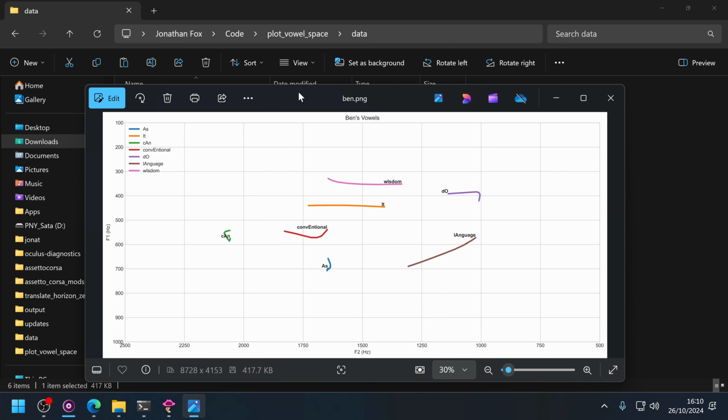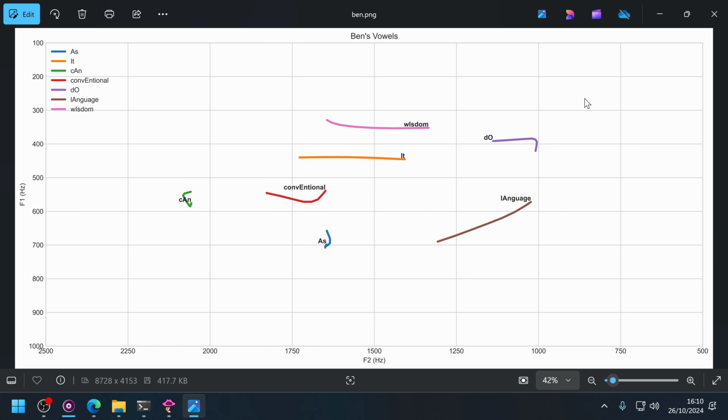If there appears to be any issues, you can adjust your text grid in Praat, export it, and then run the Python script again. You can then repeat this process for any sentences that you want to compare it to. You will find that this process becomes much quicker once you've done it a couple of times. If you skip the example section of this video, it's worthwhile going back to it so that you can see what you can do with the charts that you've generated, including comparison with other speakers.